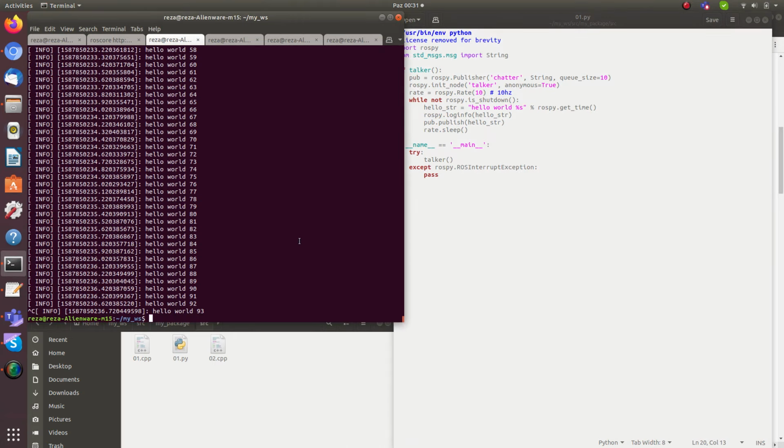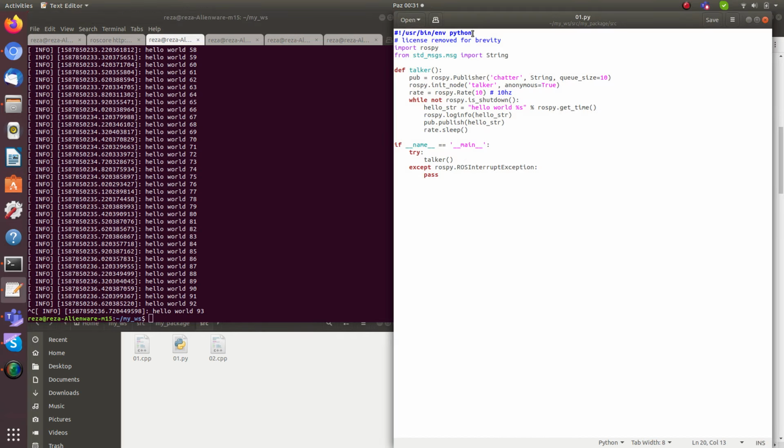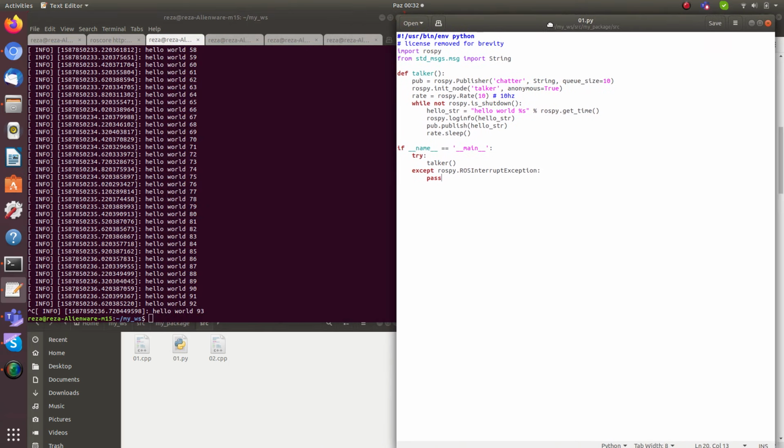So for Python, you know that we don't need to build. Let's see the code. So again, we import the standard message, we import a string from that, and here is the talker that again publishes chatter of type string. This is initialization, this is the frequency of the node, and this is a constant structure similar to the previous tutorial in C++.